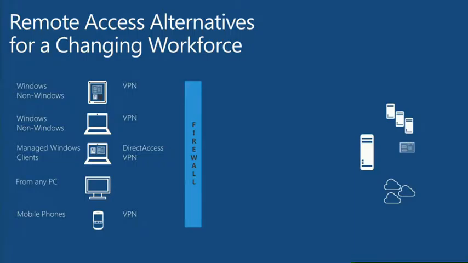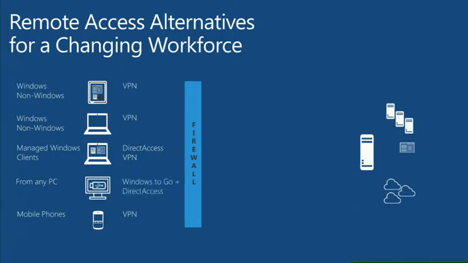And finally, from any PC, you can use technologies like VDI, Virtual Desktop Infrastructure, and Remote Desktop Services to get access to data which is hosted in the enterprise network. Here the app is in the enterprise network and is just screen shared over to the client. So all the data is at rest within the enterprise.